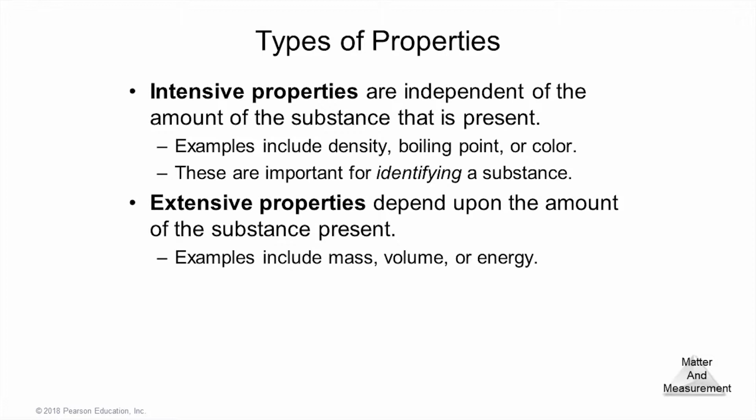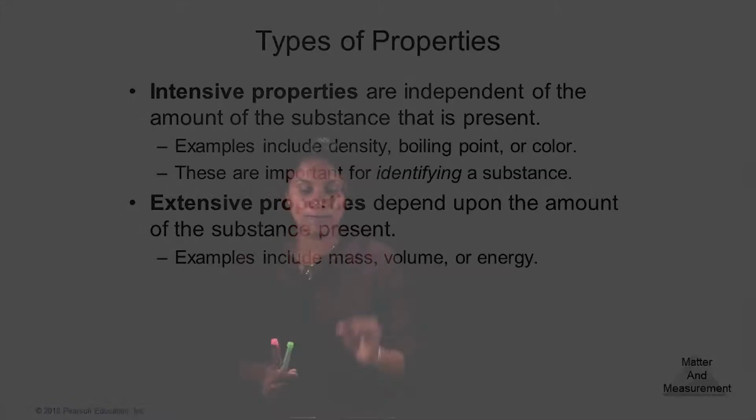Density, boiling point, and color. That means density: if you take 100 grams, think about the density of iron. The density of iron in 100 grams of iron is the same, right? If you take 100 grams or 1 kilogram, the density is the same. Similarly, water. So density is an intensive property. It's independent of the amount of substance. Extensive property depends on the amount of substance present. So those are the 4 different types of properties that we discussed.